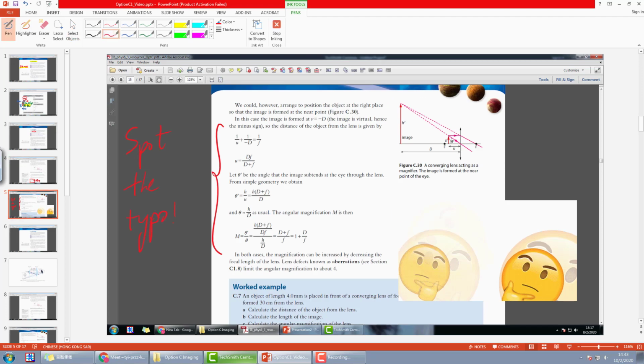On the next page, you also find an equation that you can derive. This is for the near point, where the image forms at the near point. However, when you read this and try to understand the whole thing, there is a typo on this page. I want you to find it, and through that I think you can understand better if you know how to derive the equation here. You will understand what is meant by near point or infinity in this case. I'll give you some time. You may want to pause the video now and continue when you're ready.